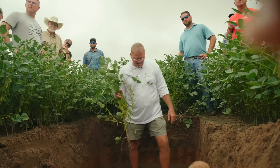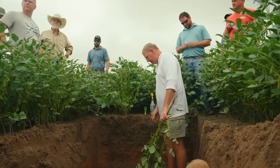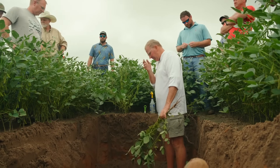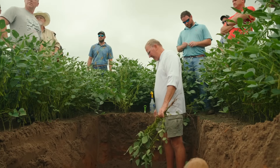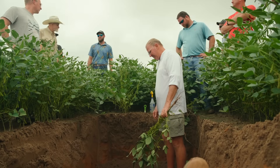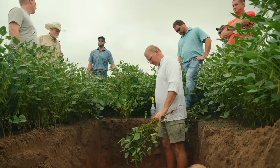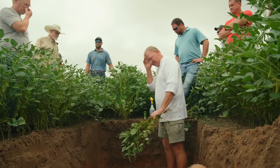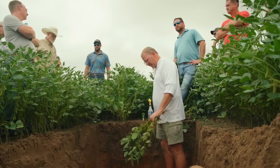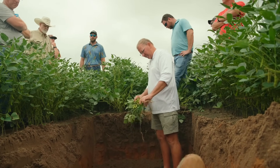Question we get a lot: how late can a grower get an ROI on a PGR? If you're flowering but past R3, maybe R4, one or two nodes still flowering — is the juice worth the squeeze? If you have the fertility and water to make the yields happen, yes. If you don't have those two, you can tell the plant to do whatever you want and it might go backwards. You have to have the factory built already. But if things are in place, you can push them up to R5.